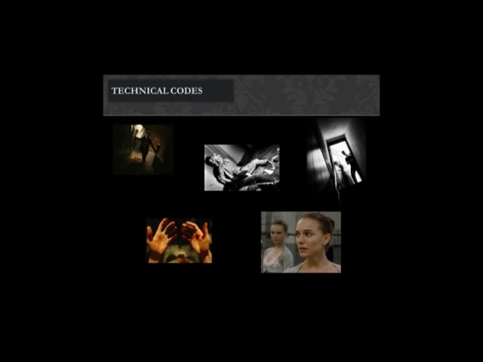Technical codes. There are a few technical codes that are frequently used in horror filming. These codes can convey a particular atmosphere to the audience by helping to build suspense, convey status of power, highlight important details, and overall make the film scarier. Some examples of technical codes that are often used in horror filming include high and low camera angles. These angles can be used to connote fear or to create an ominous effect on the situation. They can also convey status and power.